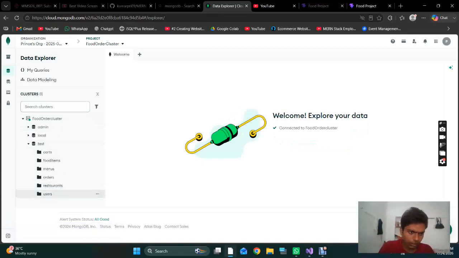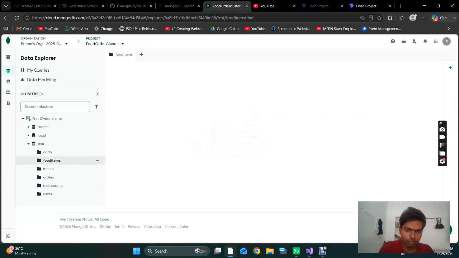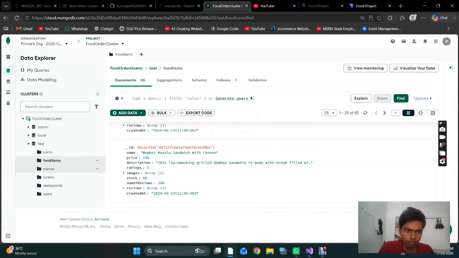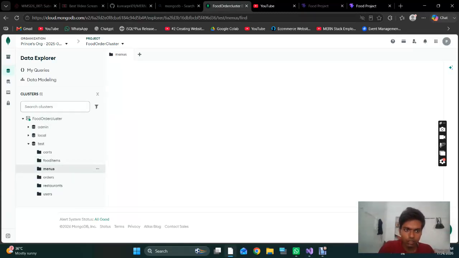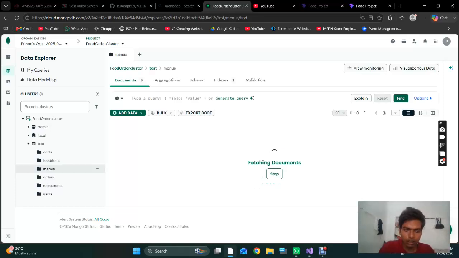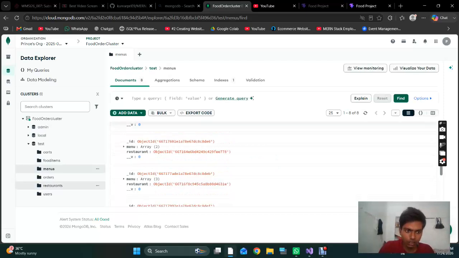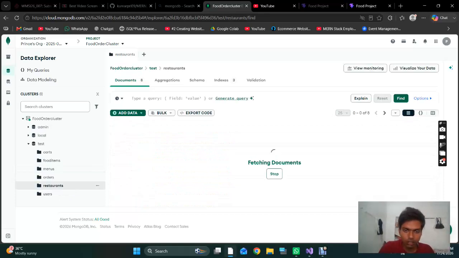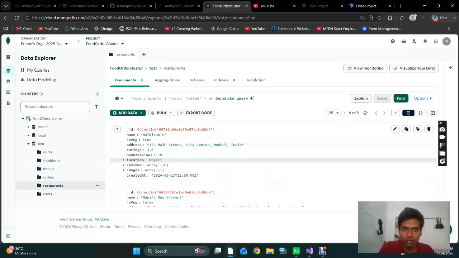In the database we can store the data like the food item here, then menu, then restaurant.